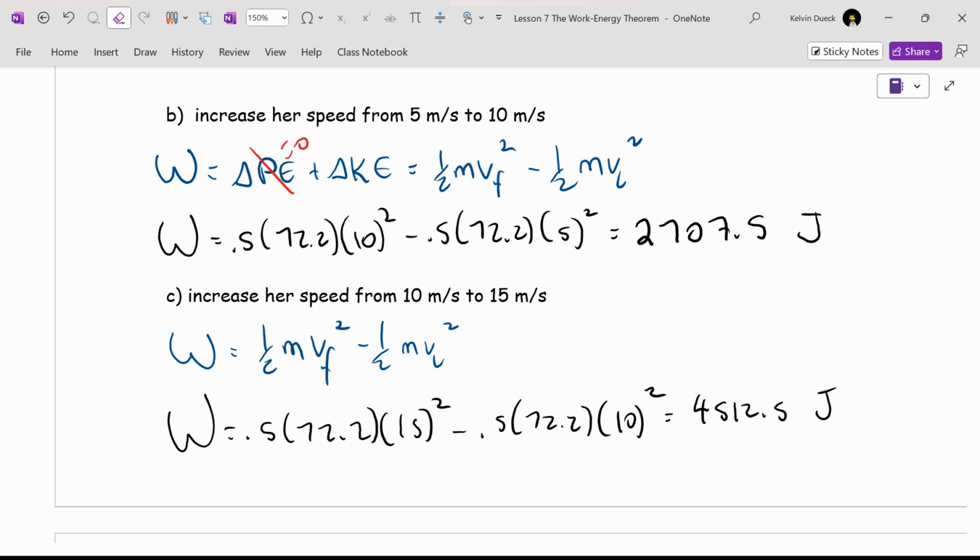4512.5. Is that right, folks? Yeah, an even bigger increase than before. This right here, for example, is why when you see a rocket being launched into orbit, 80% of it is fuel. Because we've got to get rockets going really fast. That squared really kicks in. We need a lot of energy. We've got to carry it with us, unfortunately. It's just mostly fuel.